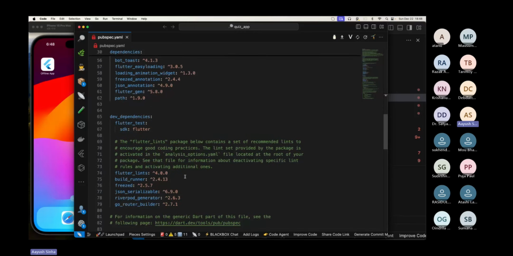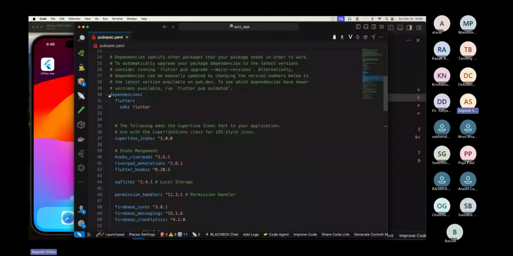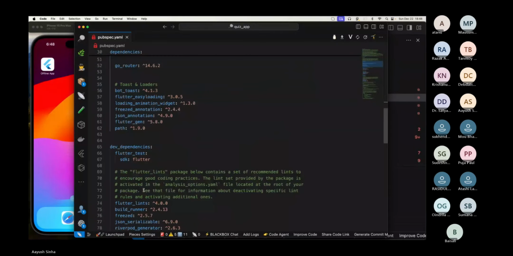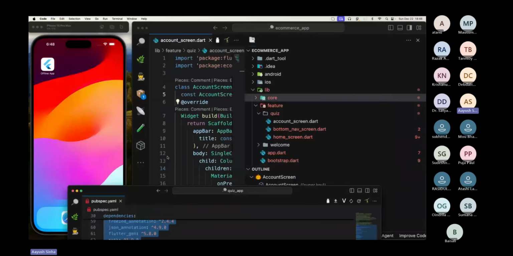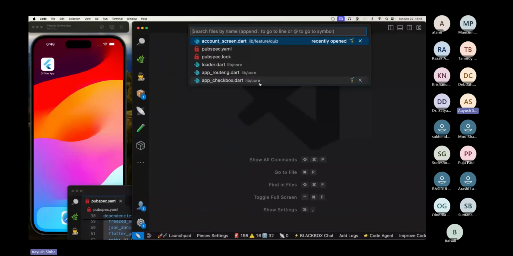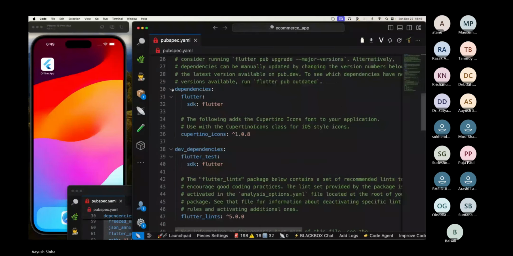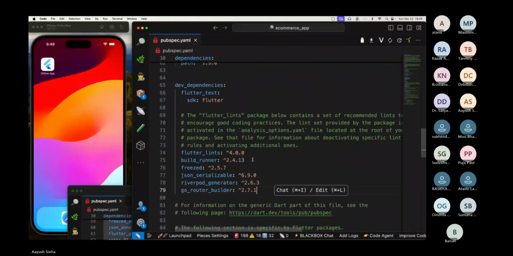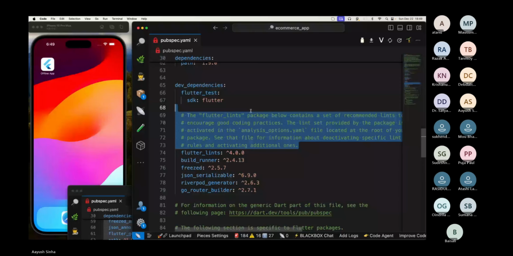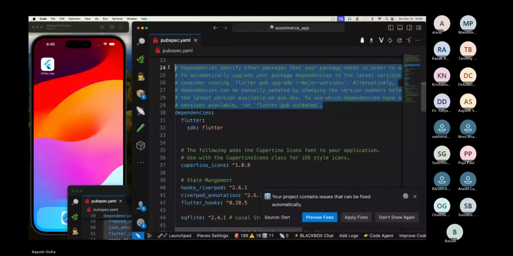I will copy the dev dependencies and the dependencies above this, both of them, and replace them here in the pubspec.yaml. I'm removing the unnecessary comments from here.